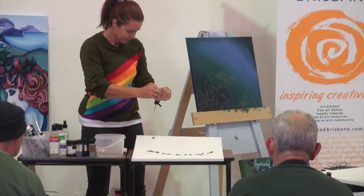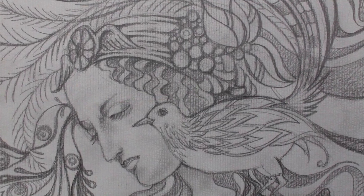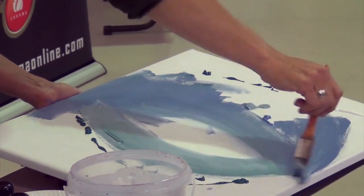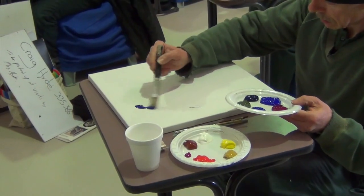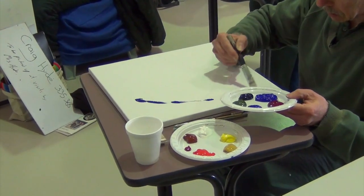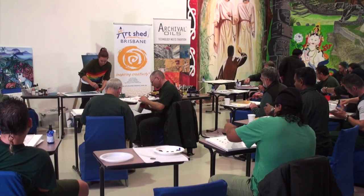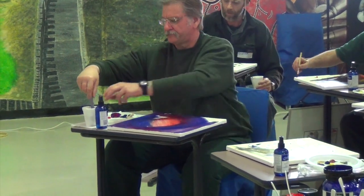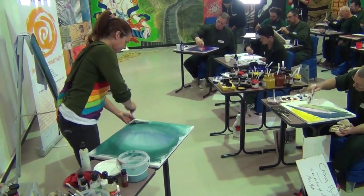What I decided to show the inmates that day was how to go about the process of painting a canvas — from sketching ideas, painting backgrounds, applying the design to the canvas, then building the layers of acrylics to complete the artworks. I talked about experimenting with different elements and colours that personally connected with them, and how they could construct an idea for their art, freely expressing the way it develops without constraining or feeling doubtful about their abilities. Being open to learning from other artists and not being afraid to try different techniques is a wonderful way of finding your own talents and becoming a confident artist.